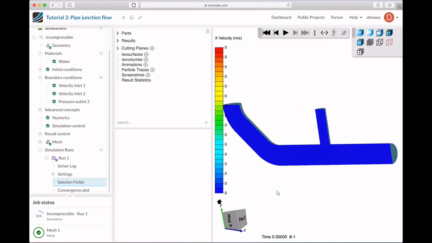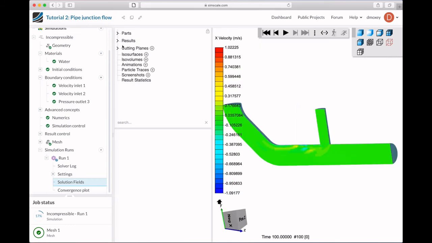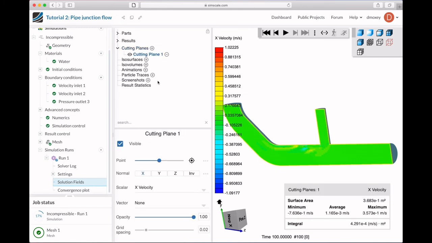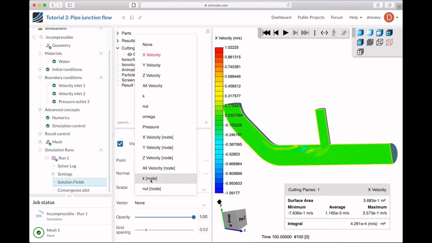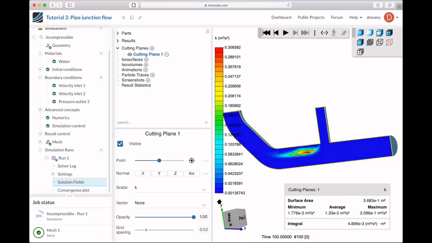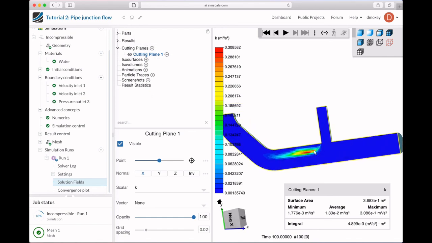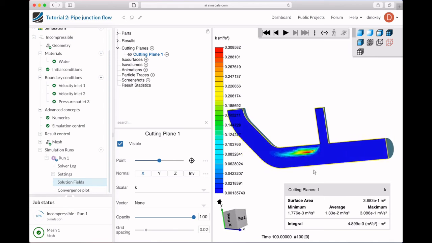So now if I look at my plane here, I actually have some data now, and I can start to play around with this. So for example, this is showing me the velocity in the X direction. But I might want to look at where the turbulence is being generated the most. So to do that, let's look at this K field here. If I hit that, I can see I've got this big red patch in here of turbulence being generated. And that kind of indicates to me that something's going on in this region where turbulence intensity is very high.